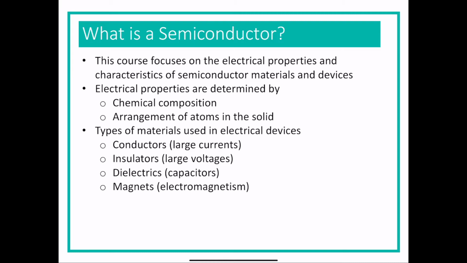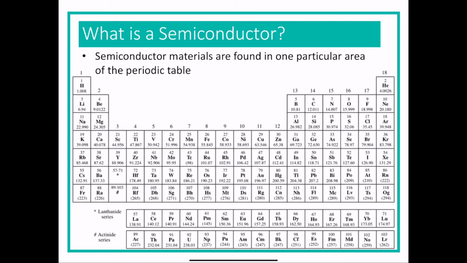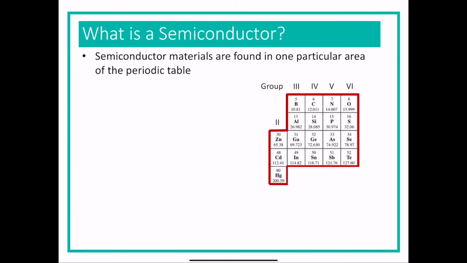Okay. So we find semiconductor materials in a particular part of the periodic table, which is, I guess, why you have to have chemistry before you take this class, although there really isn't much chemistry involved in what we do. The general area is right kind of to the right of the middle, and it involves groups. I know they have other numbers in front of them, but basically we just call them 2, 3, 4, 5, 6, because that is telling us how many electrons are in the outer shell of the material. And that's what's important for making semiconductor devices.